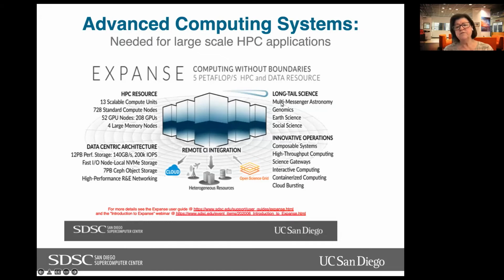But the idea is that there are applications out there that need to run on a million cores, and they belong on a different kind of system and a different kind of architecture. Imagine coordinating the computational effort of a million cores. That takes a real specific kind of software perspective and technologies. For thousands of cores, it requires yet another kind of technology, and that's what we focus on here at SDSC, is we're looking at this long tail.